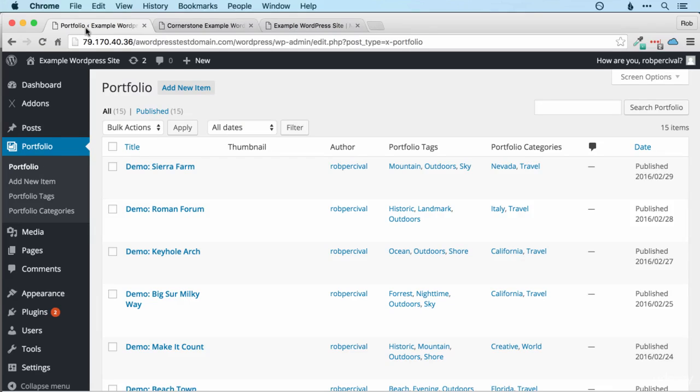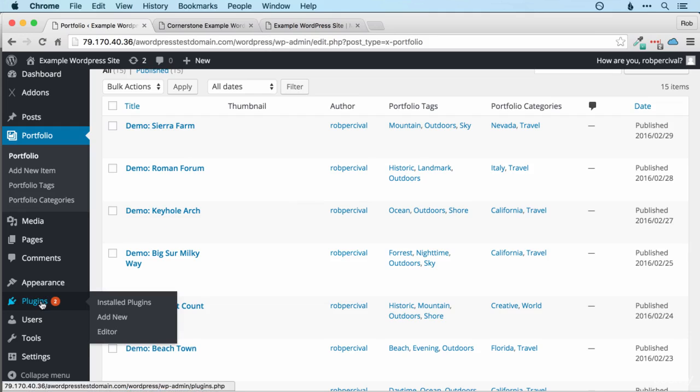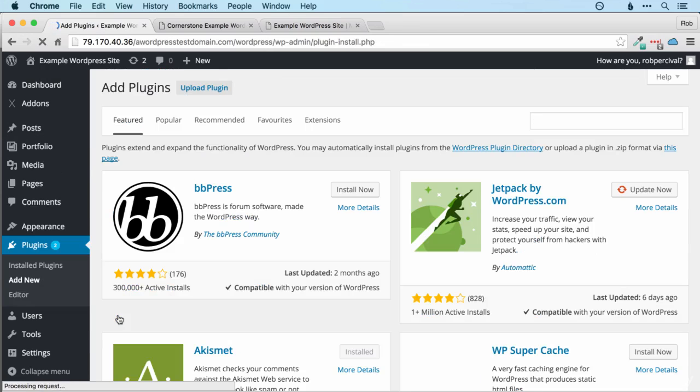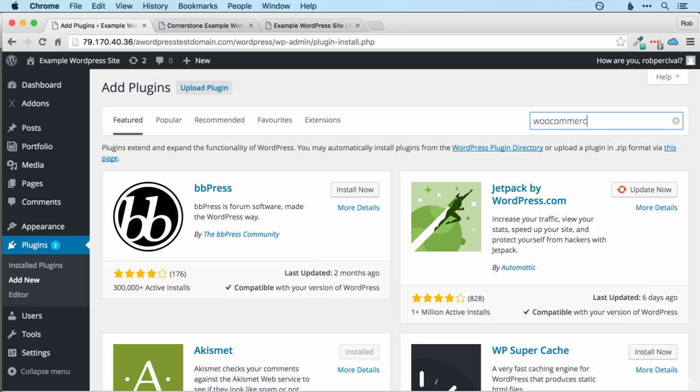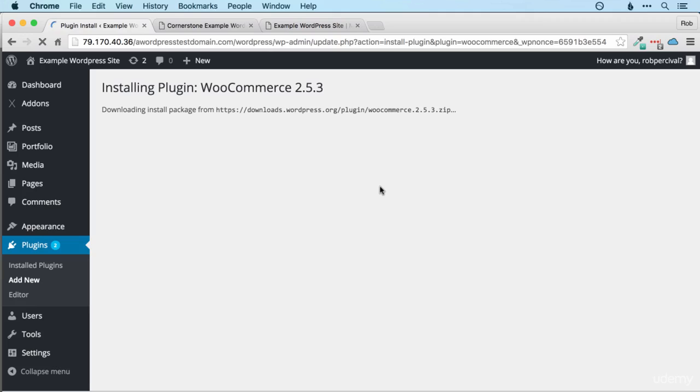Now what we're doing here is not actually specific to the X theme. You could use any theme to do this, but the X theme does support the plugin that we're about to use very well. So we're going to add a new plugin. There are a number of online shop plugins that we could use, but there's one that's become almost the standard, and that is WooCommerce. It's free to use at the basic level, but it has all the options that you would want in an online shop. So there it is. Good ratings, over 1 million installs. It's very widely used, so it'd definitely be what I would recommend if you want to set up an online shop.